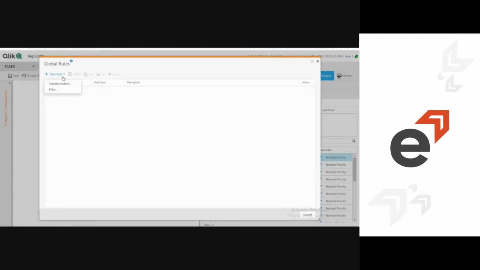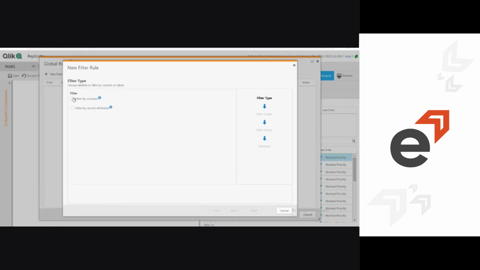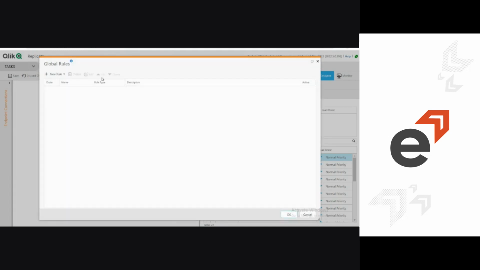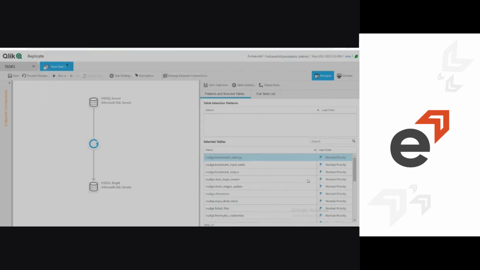Apart from that, there are filters, where if you want to filter a particular table depending on a column, you'll have to give a filter condition. Then you'll have to create an expression, something like where column is greater than 1920, then only that data will be replicated. So these minor transformations and filter options are available, as you can see.